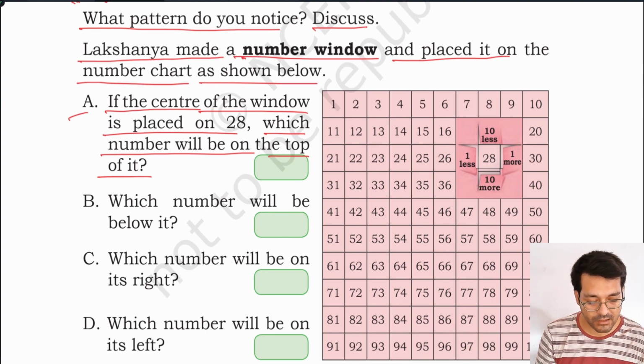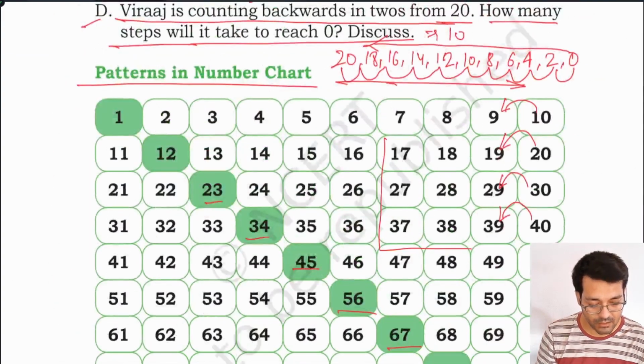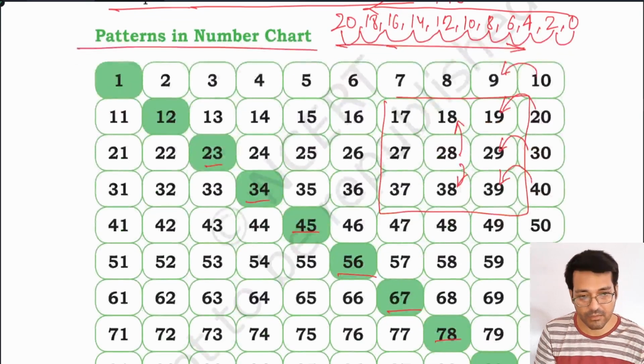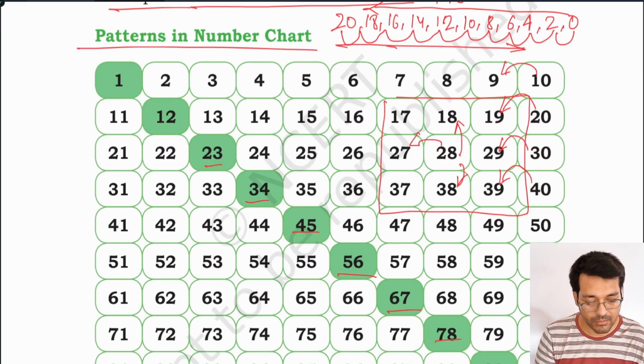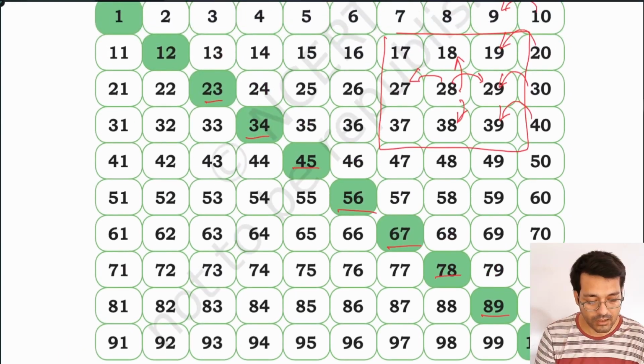If you see the same pattern on this number chart, the number just above 28 is 18, and the one below is 38. Before 28 is 27, and after 28 is 29. For any number, for example 53, the number above 53 is 43, and the number below 53 is 63.